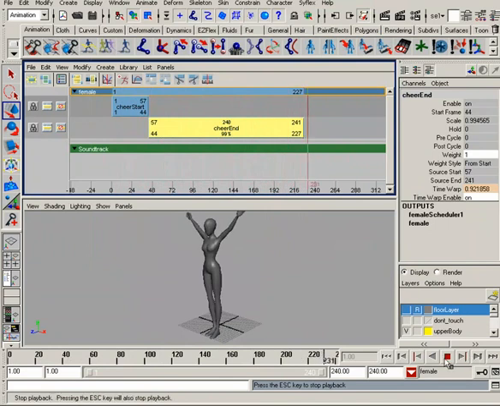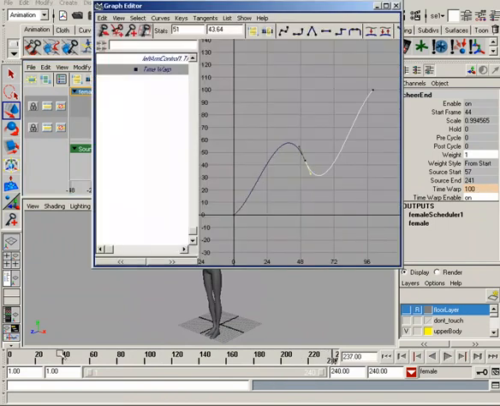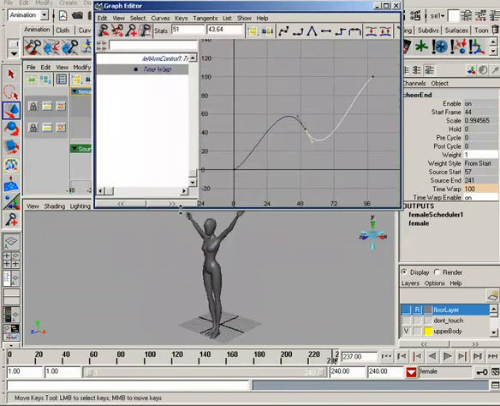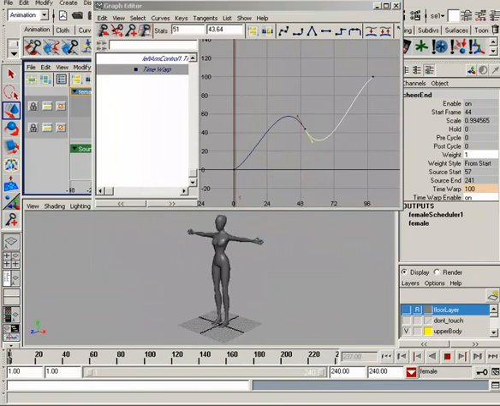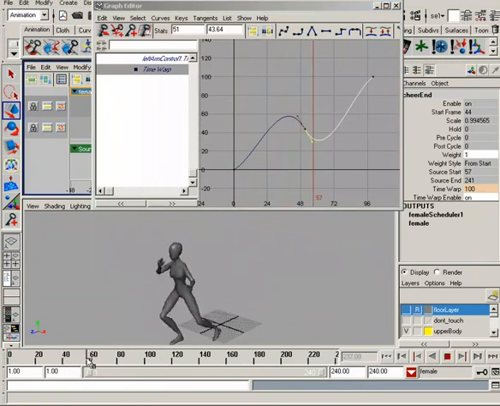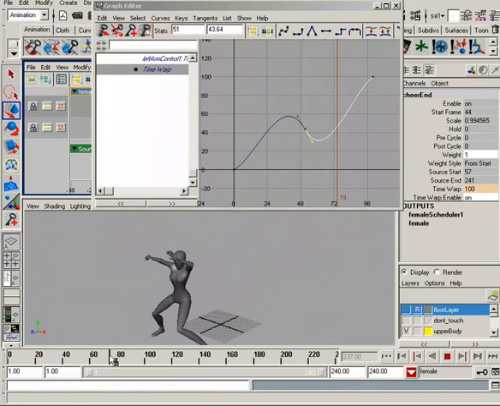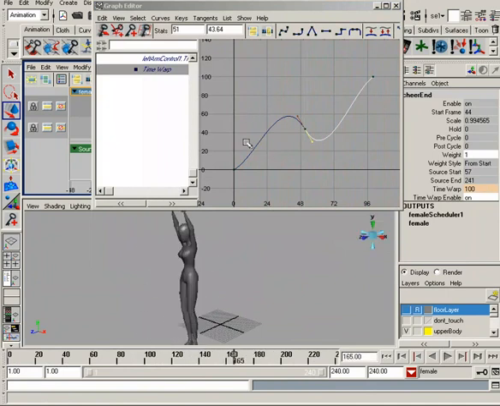Okay? And sometimes it's a little bit easier when I show you the graph and a scrub as we play. So she comes forward, up, and then she points her hands, but then she goes back, up, and then back again. So you can see that up, back down, and then back up. So that position gets hit once and twice, and then once on the way back.